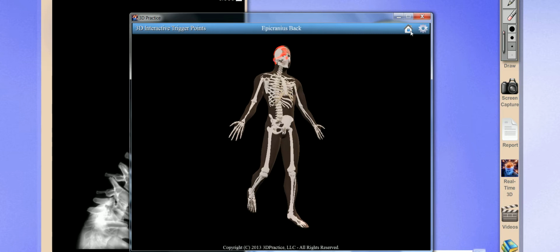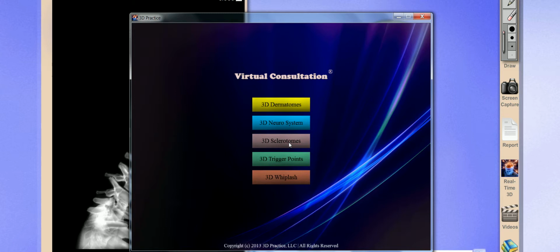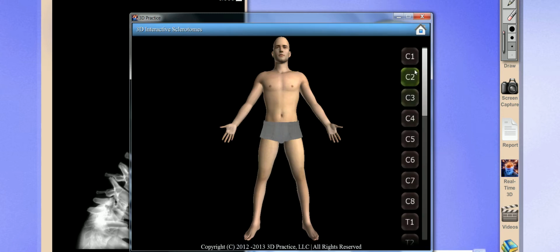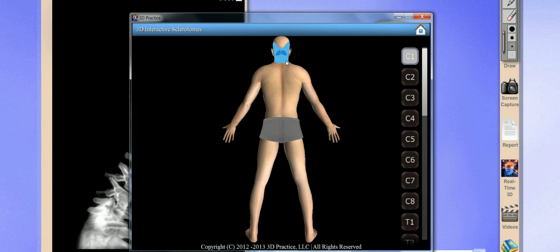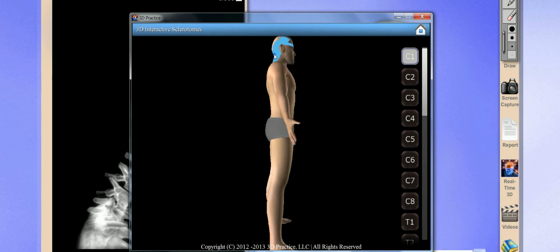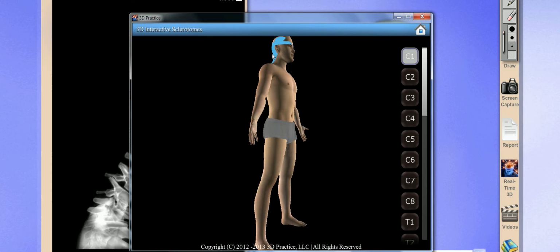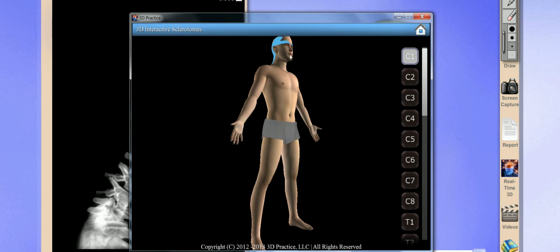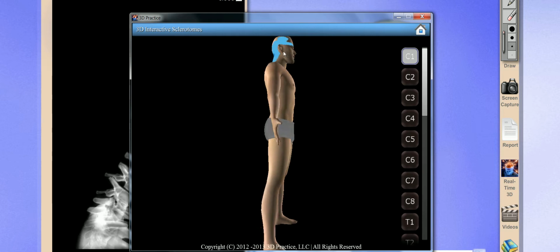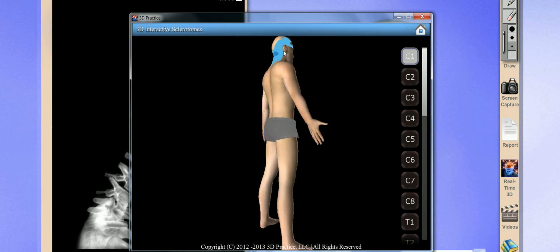Now the other thing that we look at, in addition to the muscles, is how joints, when we have restrictions and tightness in them, can refer pain into our head and our neck. When we get restrictions in the top part of our vertebrae, at the base of our head and top of our neck, you can see it very clearly has a common distribution of headache type symptoms. This is where the complication comes from, because there are a lot of structures that can radiate and refer pain from our neck into our head. This is how headaches can be so complicated in terms of finding the right treatments.